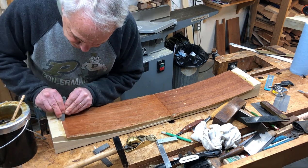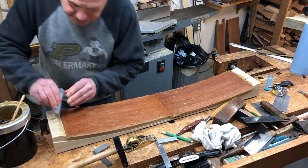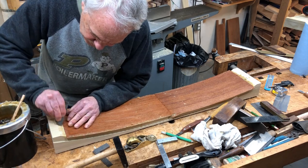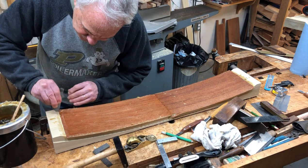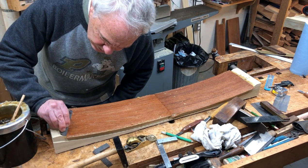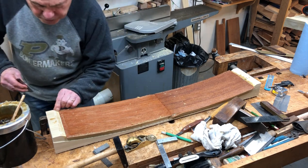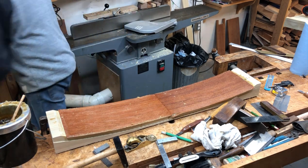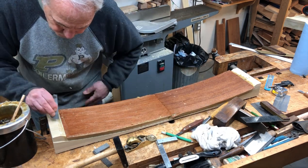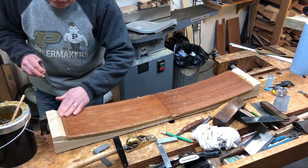And I'm veneering here not for the looks. I'm not trying to cover up the secondary wood to make it look better. I'm just covering it with the veneer to equalize the moisture absorption on both the front face and the back face. And that'll help to stabilize the shape of the drawer front. That'll be important in this piece.